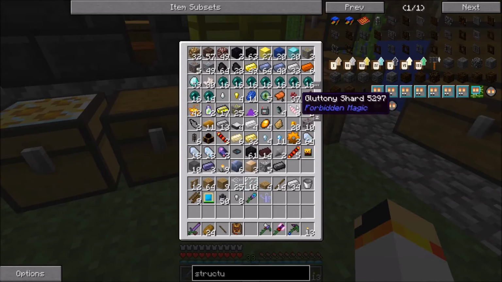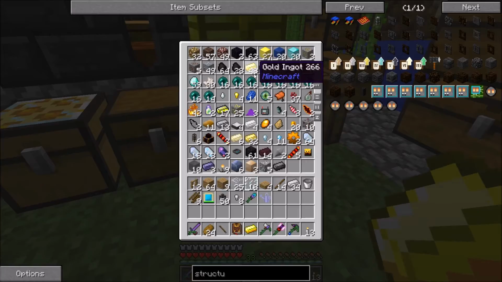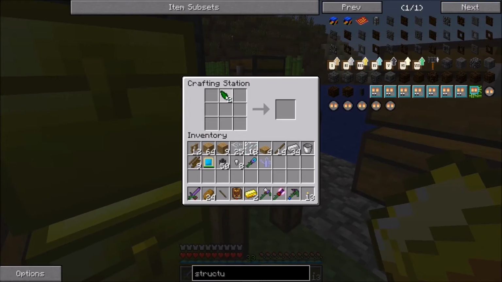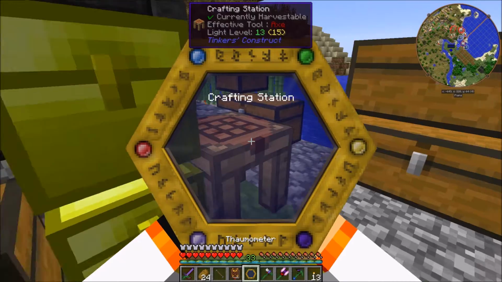Alright. Somewhere in here is gold. There we go. And then I need 2 shards of any kind, though I'm pretty sure Gluttony and Wrath will not work. Earth shards seem to be the ones we have most of, so let's use those for now. And then bam, we got ourselves the Thaumometer.